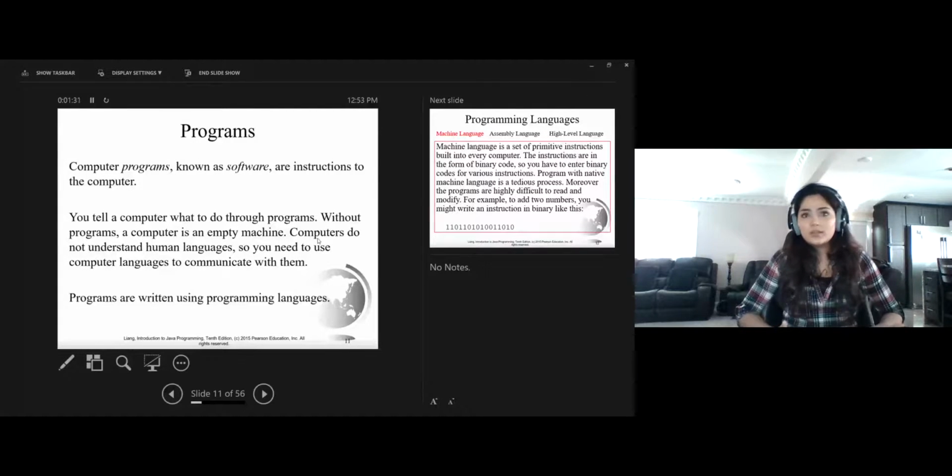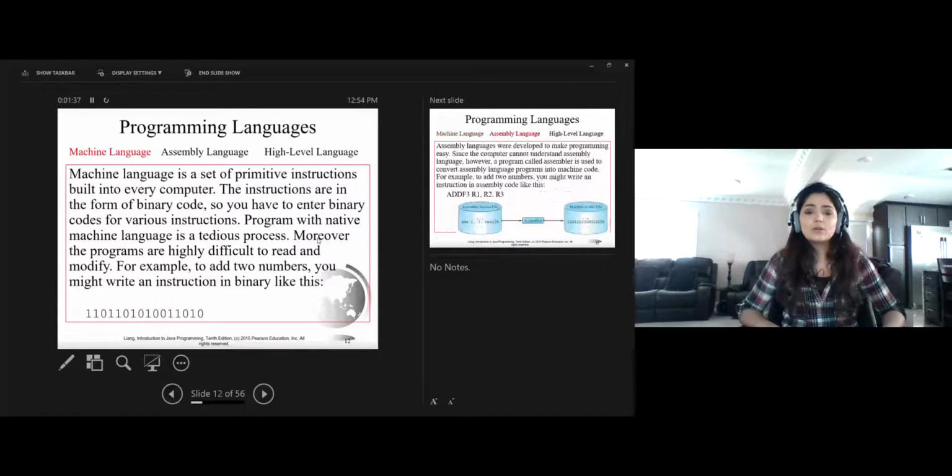So let's take a look at what programs are, the different languages, and why programs are important as well. Programs are like pieces of instructions which humans are giving to a computer. Hey computer, do 5 plus 10 for me, and the computer does 5 plus 10 and gives you the result, right? So how does a computer understand you? There are different types of programming language.